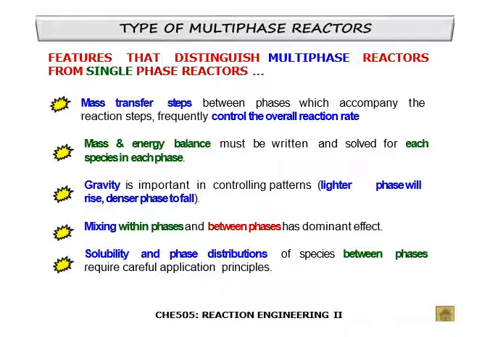And gravity is an important element that controls the patterns of the phases. So the lighter phase will rise and the denser one will of course fall. There is mixing within phases, and also mixing between phases, and this mixing effect is dominant in multi-phase reactors. And solubility and phase distributions of species between phases require careful application of principles.